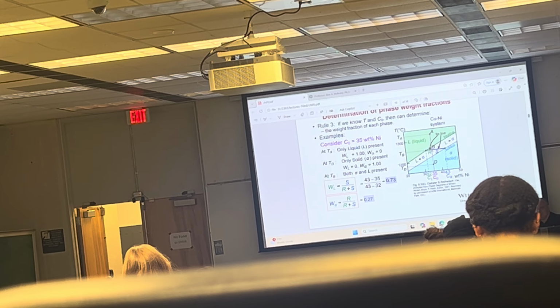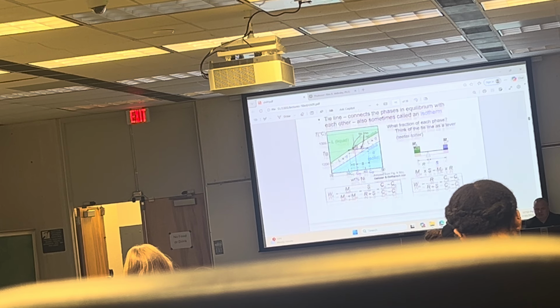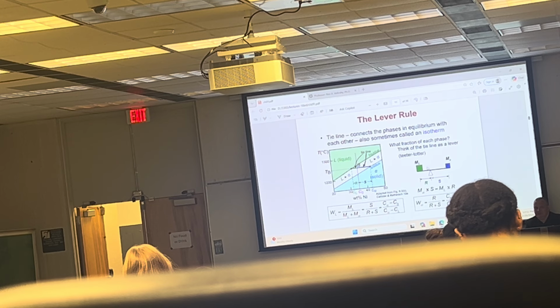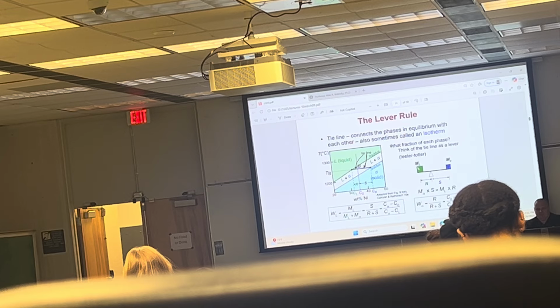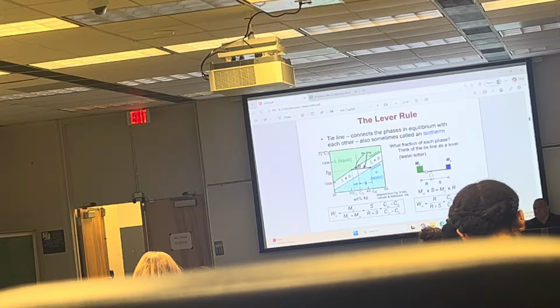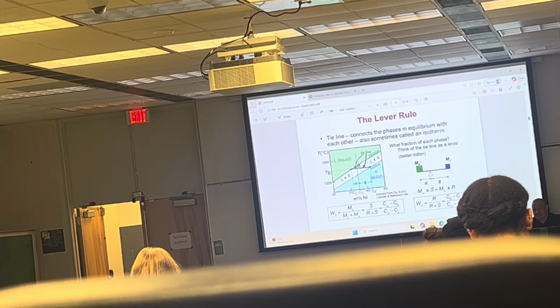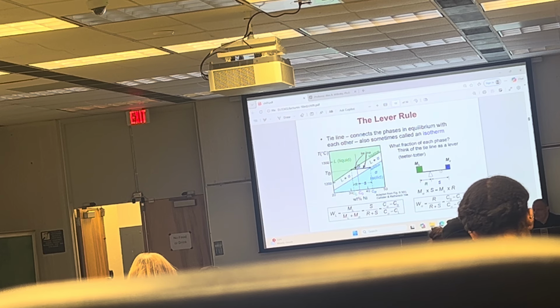Now, the trick here is in between, because we're going to use the lever rule and the tie line, since both the alpha phase and the liquid phase are present. And the lever rule is similar to a teeter-totter. Have you ever played on a teeter-totter when you were a kid? Some kids were heavier than others. So this is how it works. You have mass here and you have mass here, and it's balanced, so it's horizontal.